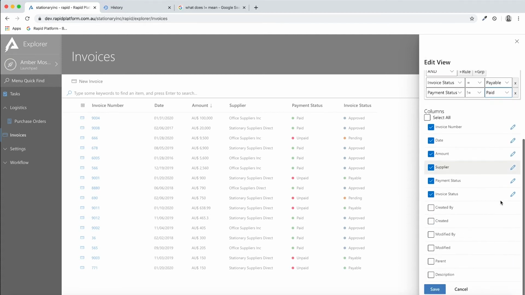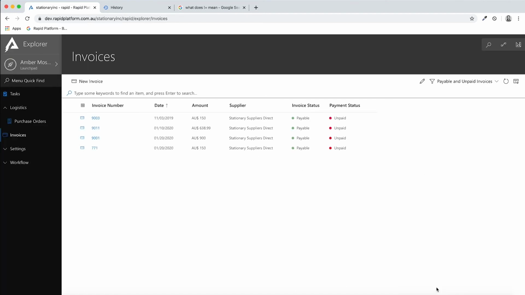Setting up a view, feel free to select the columns you want visible in the list. Toggling these on and off lets you control what columns are displayed in the list and is specific to the current view. You can also drag columns to change their order. Nice, now just hit save at the bottom and we have a new view. This view is now available to other users as well, so you can share useful views for each list.